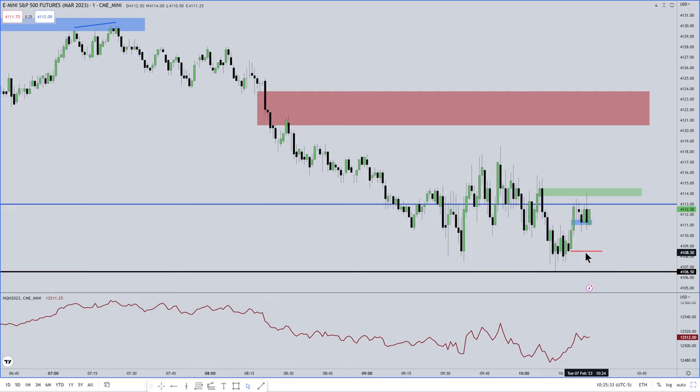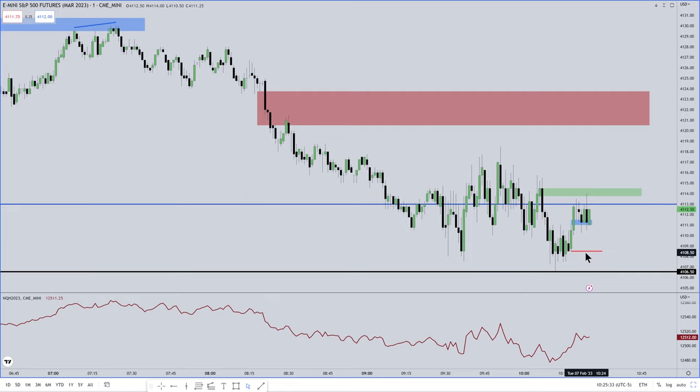But look how hard even five handles is in this condition. We're bumping up against that old low. Let me go back out to a 5-minute chart just for a second. That's what we're hitting right here. We're just hanging around below that. But look what we've done. We've gone low, lower, lower.